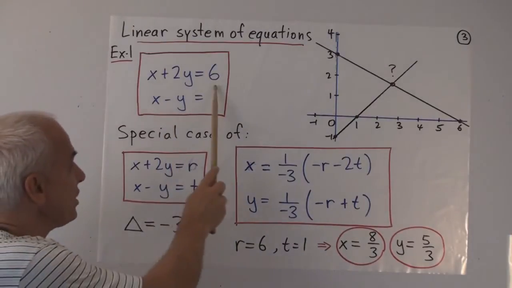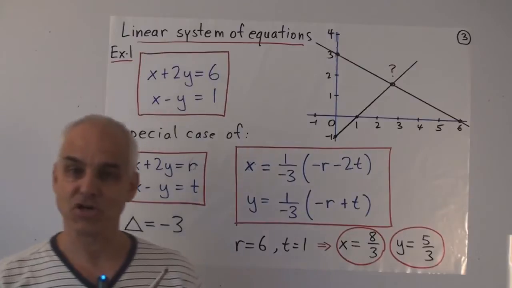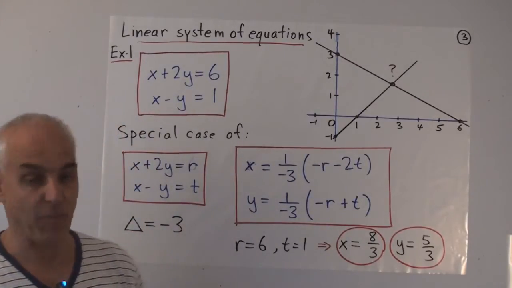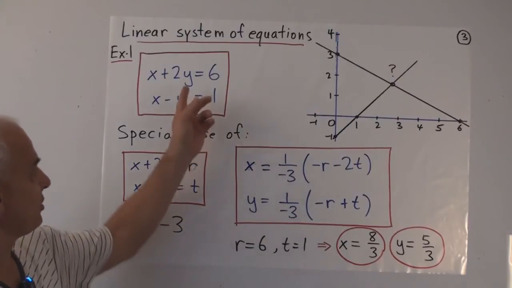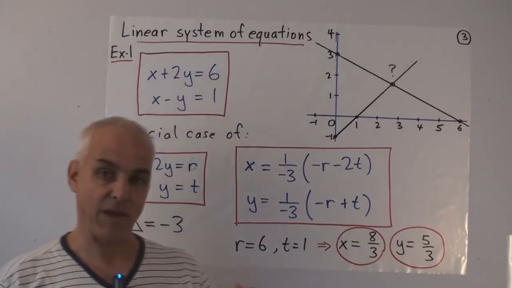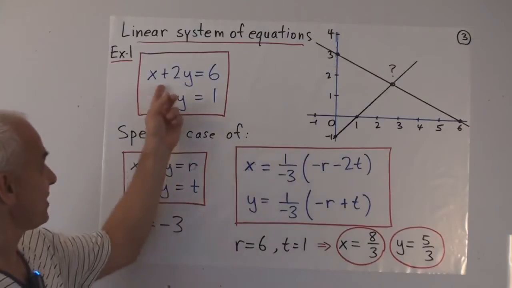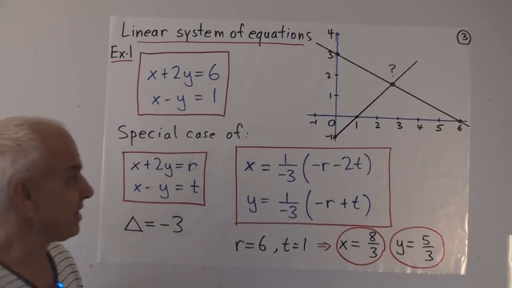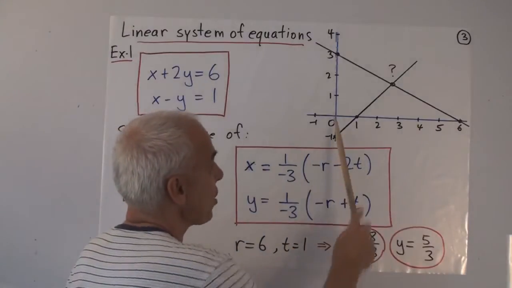Now each one of these equations can, in a traditional high school way, be identified with a line in two-dimensional space. You're probably used to writing a line in terms of y equals mx plus b, but this kind of equation also represents a line. And to find out what kind of line it is, here's the usual x and y coordinate system.